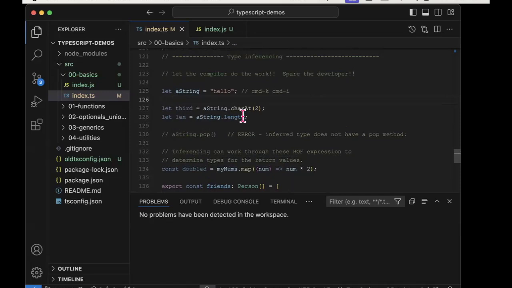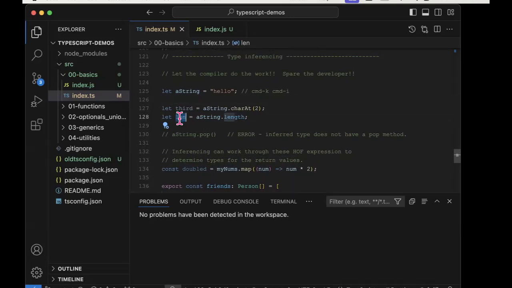Again, it's a fairly trivial example, but this is a string and we're accessing the length property of that string and we're assigning that to a variable. Clearly, this variable is of type number, but I'm not stating that using the postfix syntax, but the compiler will infer it.